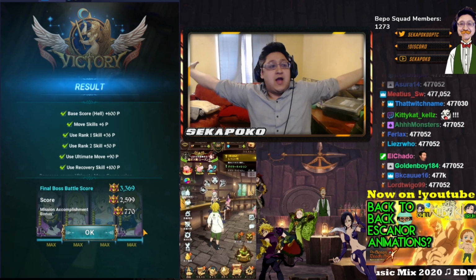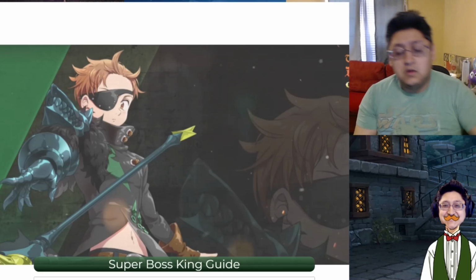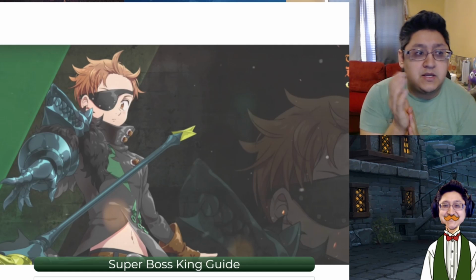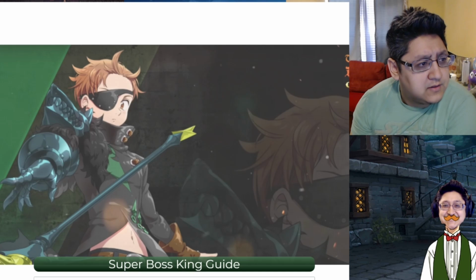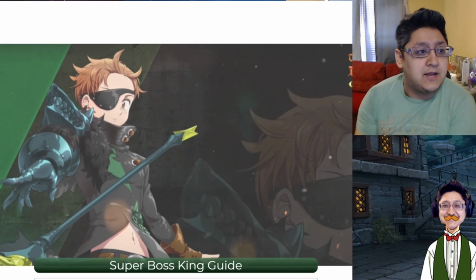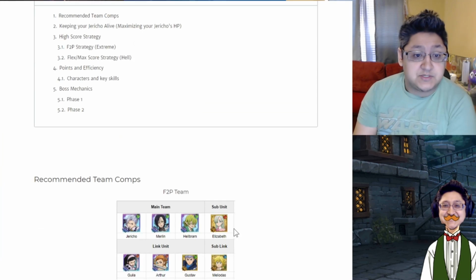See, okay, that's how you break 3K. All right, so first off, my buddy Arfs asked me to go over his final boss king guide, and we're gonna be going over a very advanced guide. So I'm gonna check it out real quick.